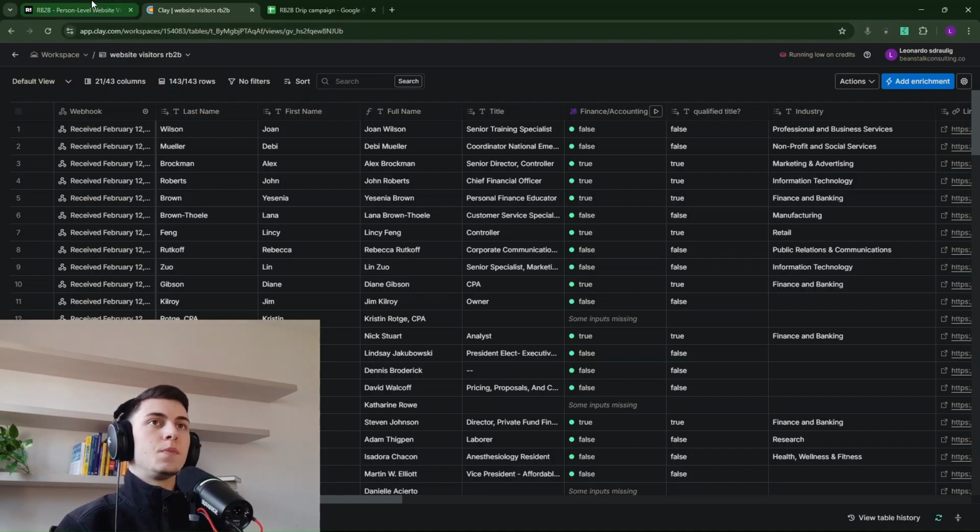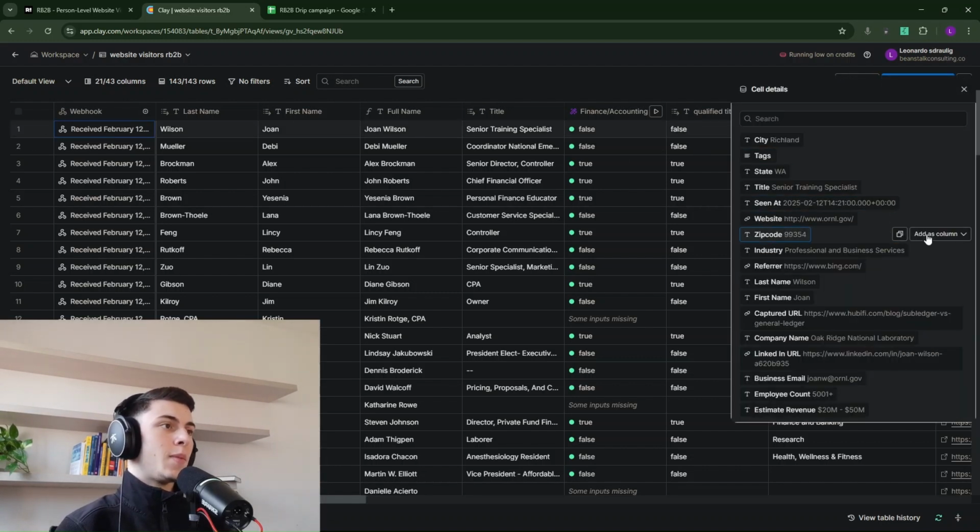So you want to sign up for this, and then you want to connect. You want to create a webhook in a Clay table, and copy the URL that the webhook shows you into RB2B, and then from there you're going to be able to see and get all the data in real time about your website visitors.